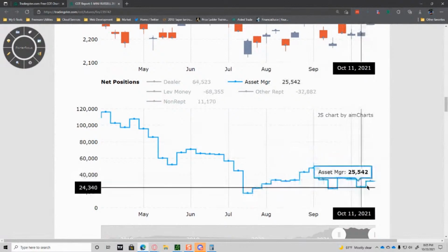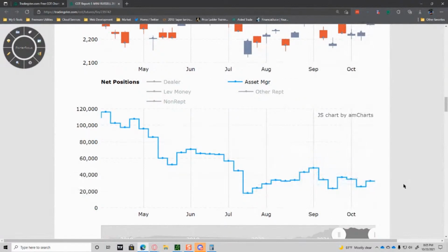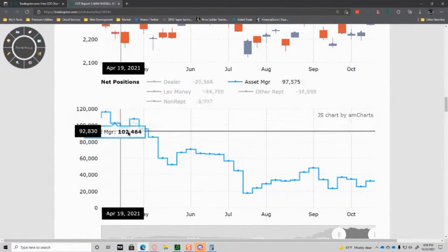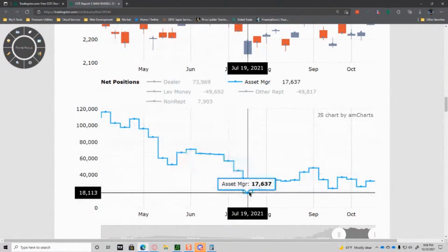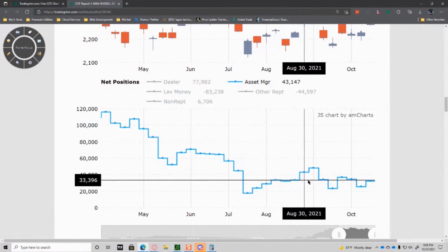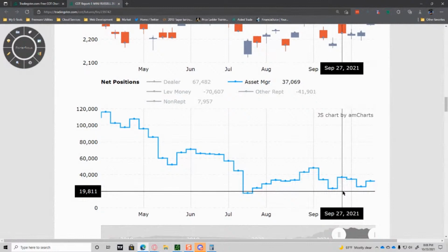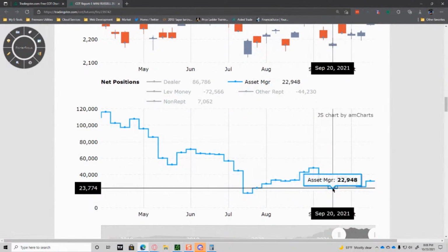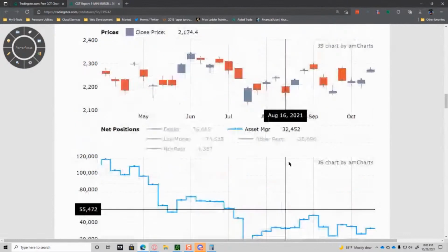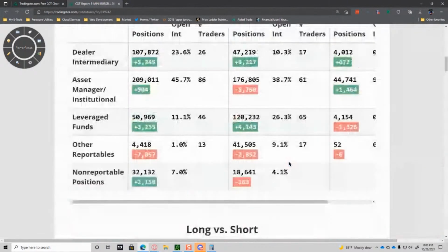So we can see that they increased their position just a little, not very much. They made bigger moves before in other times, but they have been decreasing their position in the Russell since April, just this slow grind to the downside. And after hitting around 18,000 long, they've just really been kind of holding the line. So we're not seeing anything in here on the Russell yet, but I'm still going to be watching because, man, I would really love to run that Russell. A market that stays compressed builds energy, and the Russell has been running sideways for a long time. That thing is just winding up energy. Sooner or later, it's got to go. Right? I'm really interested in participating in that.